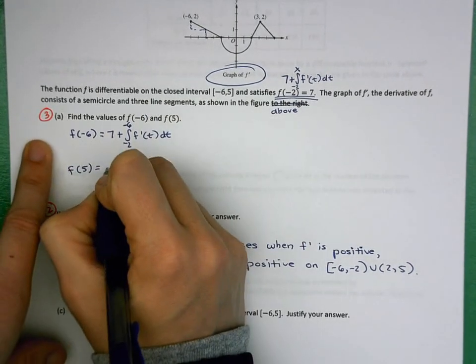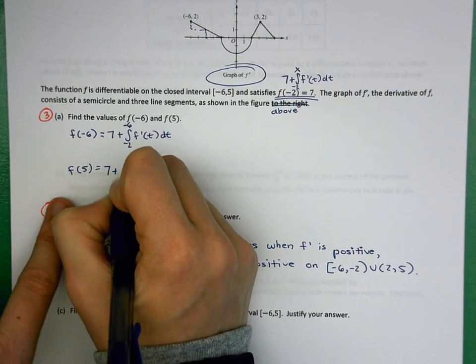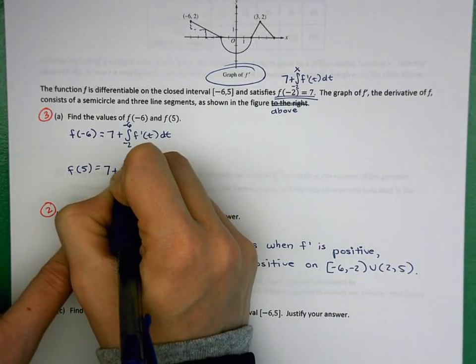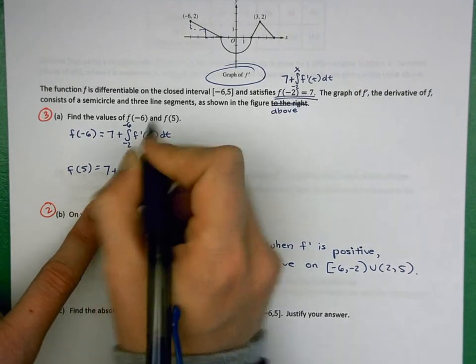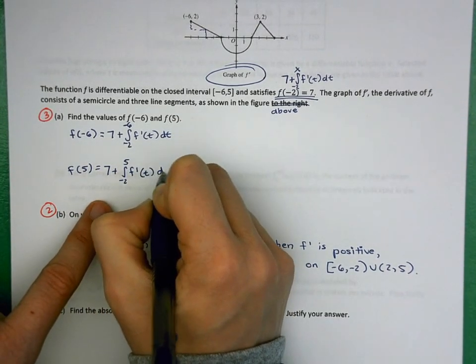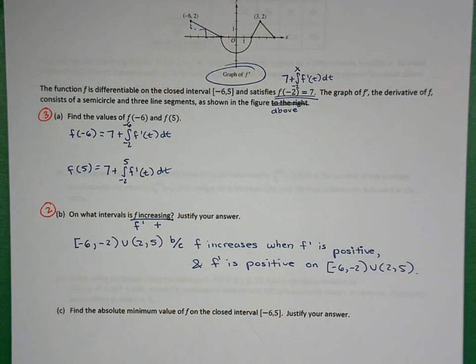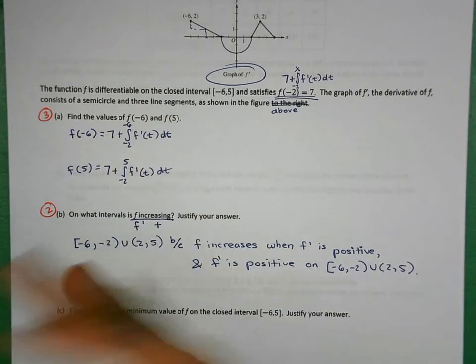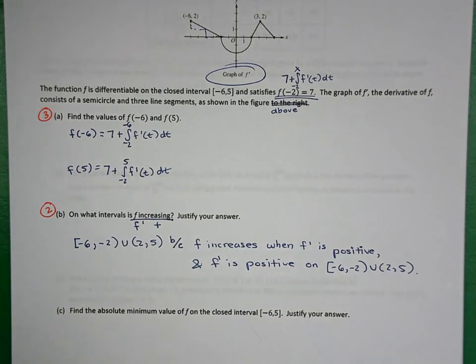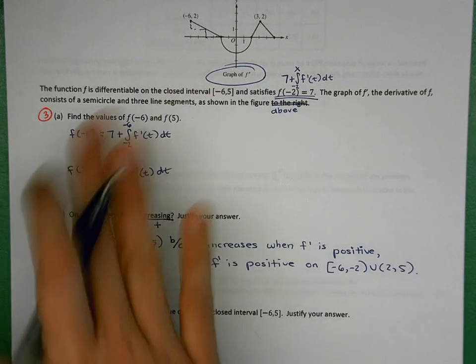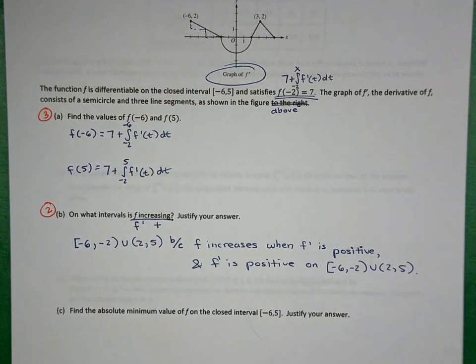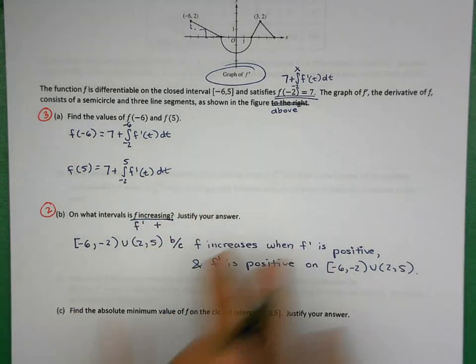And for the record, your first point in this problem comes from using your initial condition. Recognizing that this f of -2 equals 7 needs to somehow be part of determining f of -6 and f of 5. Using it correctly would be somehow using it within the desired position formula or some modified version of it. If you're looking at your work wondering if this counts, take a picture and send it to me. I'm more than happy to check that for you. But I'm going to use it within the desired position formula, like this.